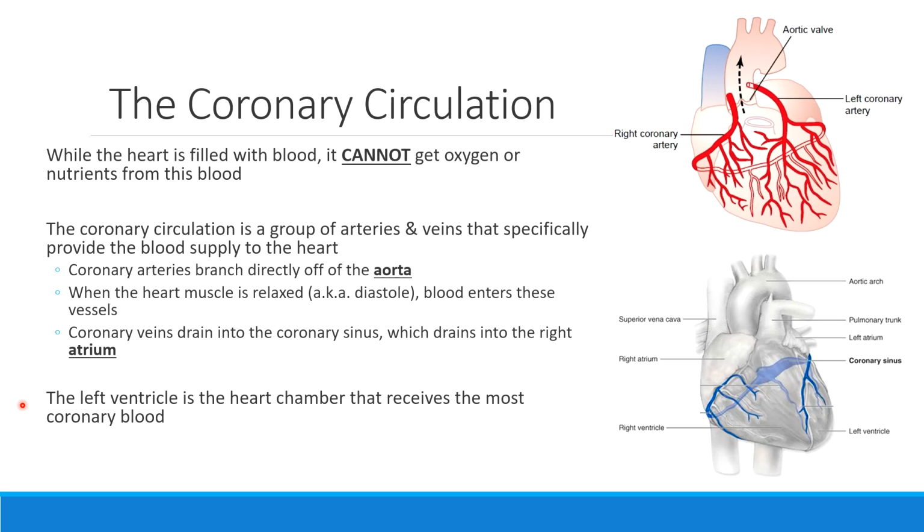When we look at the amount of blood supply or the number of blood vessels in the coronary circulation, the place of the heart that has the most coronary blood vessels is the left ventricle. And think about this, the left ventricle is where we had the thickest myocardium, because the left ventricle is what we used to pump blood to the entire body. So we make sure that especially this chamber of the heart with the thickest muscle doing the most work has a lot of blood supply. But every chamber of the heart still needs some blood supply. Everybody's got to get oxygen and nutrients through the coronary circulation.